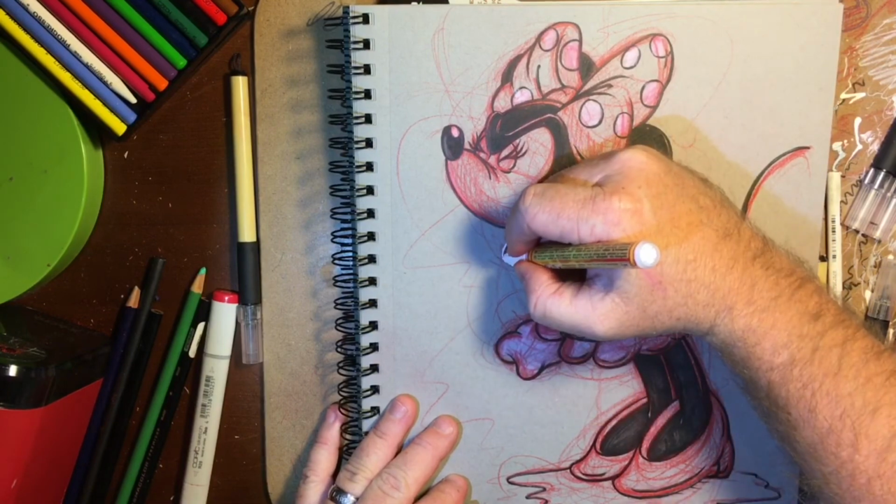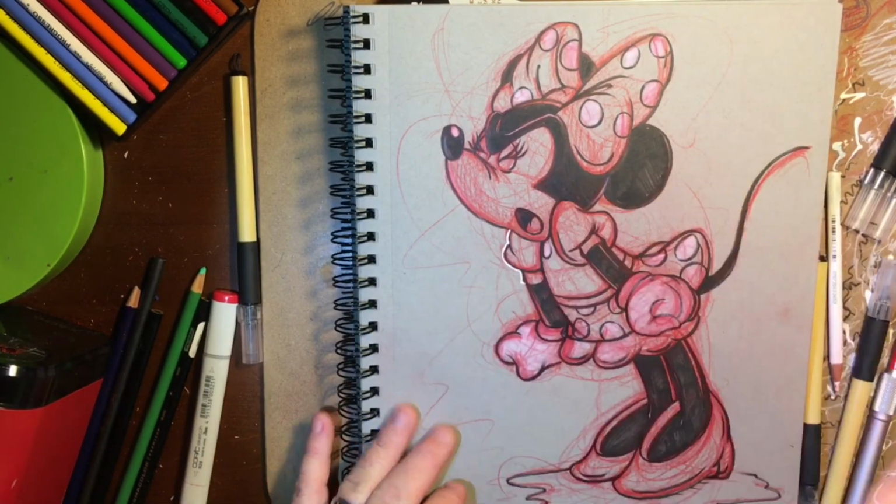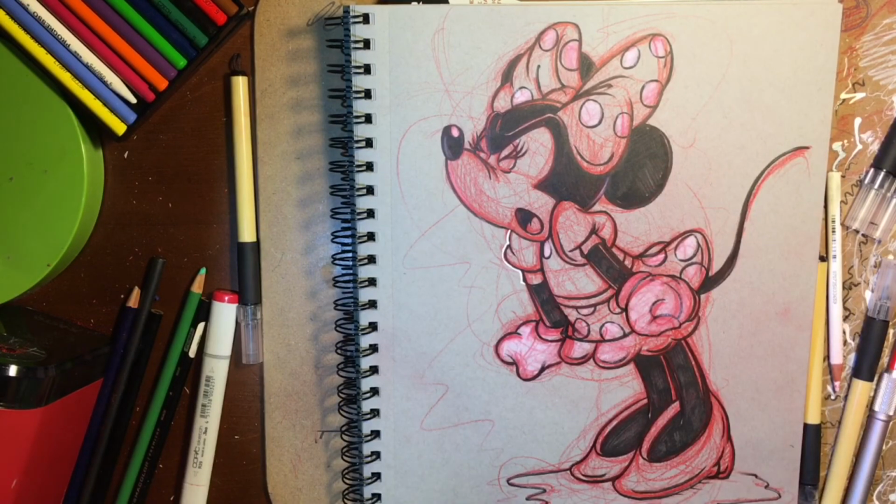So anyway, I'm going to do a little bit of outlining here just to have her pop off the page a little bit better, give her a more graphic feel.